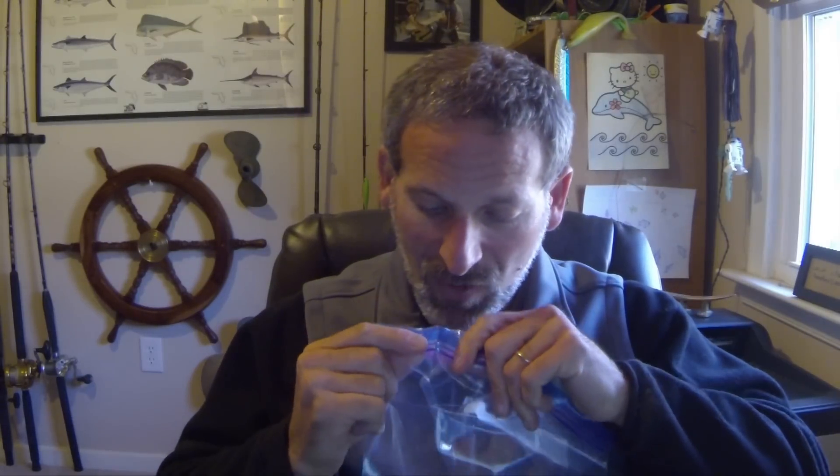With vacuum bagging, the entire piece of fiberglass gets wrapped in plastic, then all the air gets sucked out under pressure and all the extra resin gets squeezed out — kind of like that. See how that extra resin got squeezed out away from the fiberglass? That's a pretty rudimentary demonstration, but you get the message. The net result from vacuum bagging is a piece of fiberglass that's as light as possible without giving up one iota of strength.